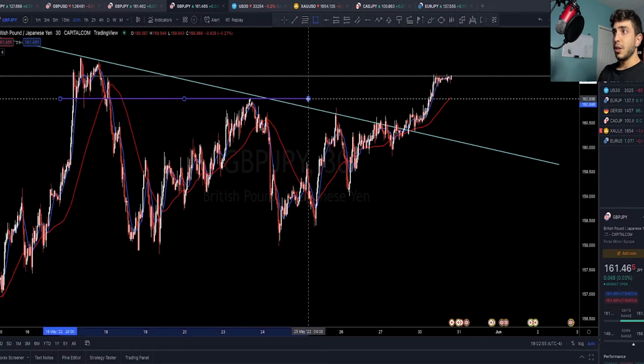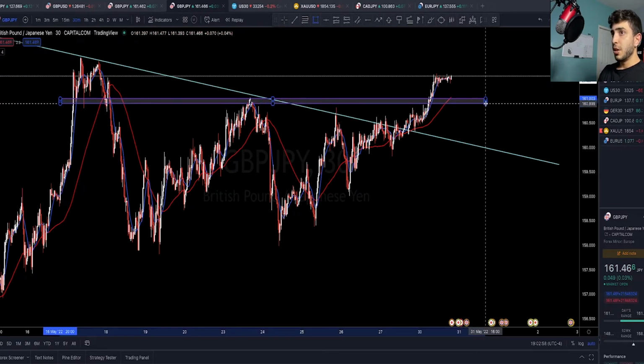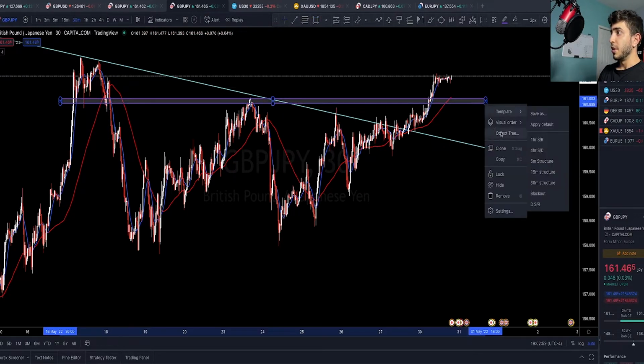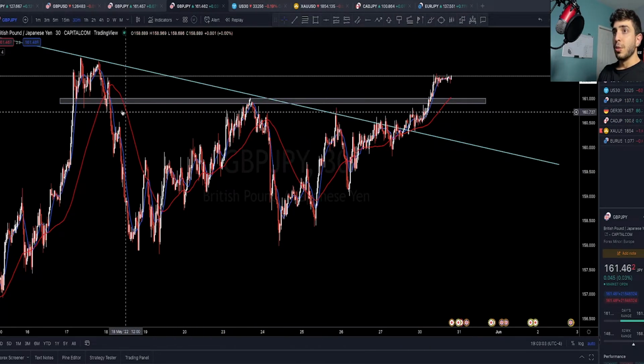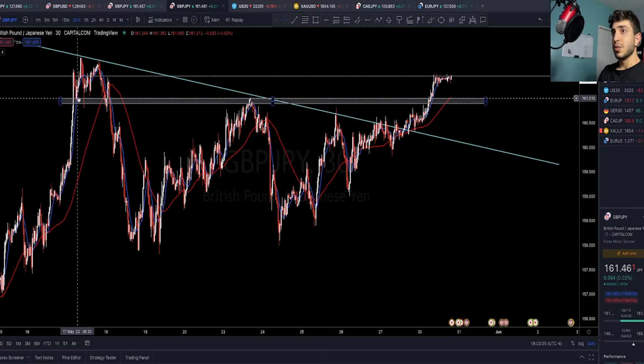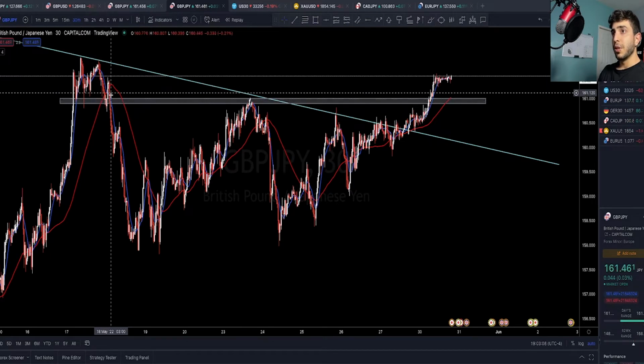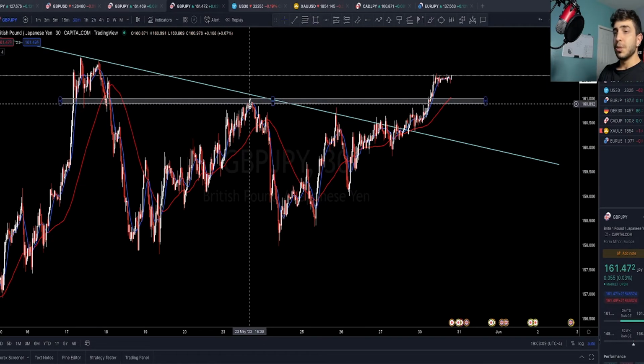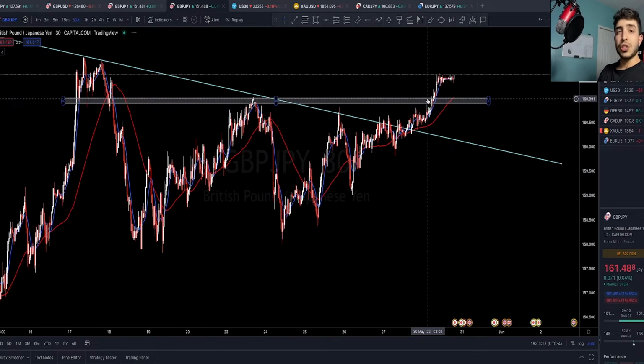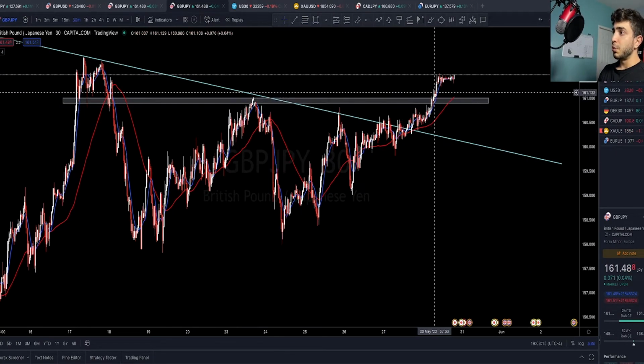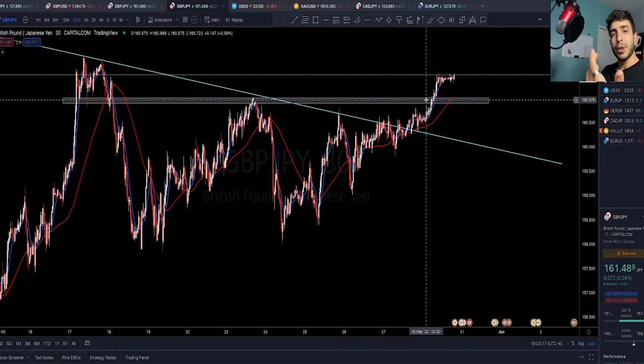I see support and also resistance in this area. I'm going to turn this to my 30-minute. So we have price acting as support here, support, broke through, came up, tested this piece of structure as resistance, and then eventually broke through. So we see the break here on the higher time frame, but what about the retest?